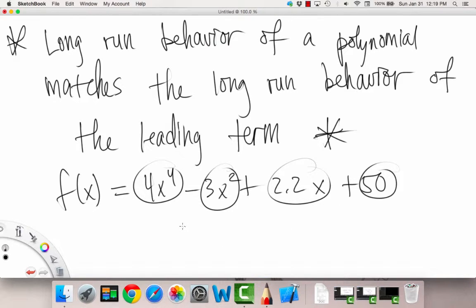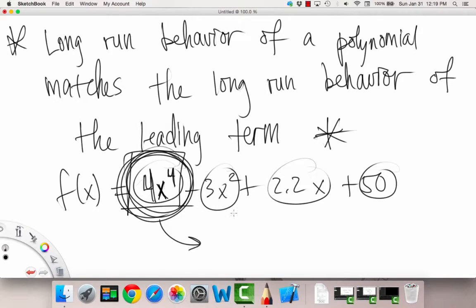So for the general overview of what this graph looks like in the long run, you would look at your leading term and say, okay, what does this do? And that basically dictates, because it has the highest power. It's called power for a reason, right? Because power means it has that much strength behind it in the long run. So this one dominates as x goes to positive and negative infinity. Since this is an even power and it's positive in front, it would look something like this on both sides in the long run.